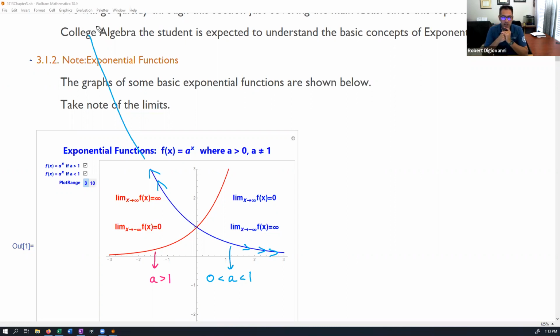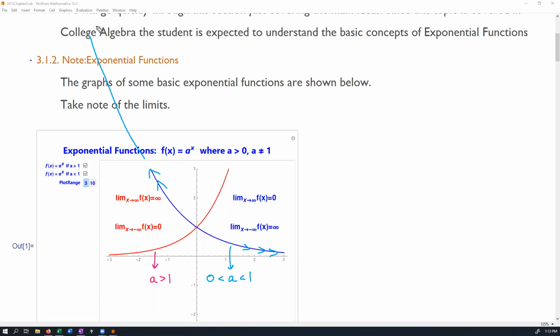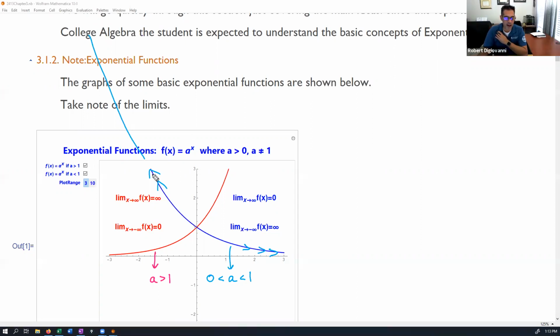Questions at all? Exponential functions, the way they look, the general behavior, we're happy? So it's just the opposite, right? If it's less than 1, it would be the blue. The blue, yeah. And then it would switch from 0 and infinity for the red. I think if you just remember what the graphs look like, it's easier to figure out what the limit is. As long as you know that it looks like the blue one, then to the right it goes to 0 and to the left it goes to infinity. If it's the red one, then as you go to the left it goes to 0 and to the right it goes to infinity.